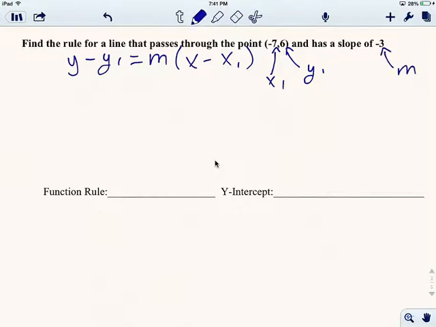All right, so let's take those numbers now and plug them into our equation. Now remember that one of my y's and one of my x's are always going to stay because our final equation has to have a y and an x. So I go y minus y1. Now y1 I said was 6. And then I've got m, which I said was -3. And then I've got x minus x1. And x1 I said was -7.